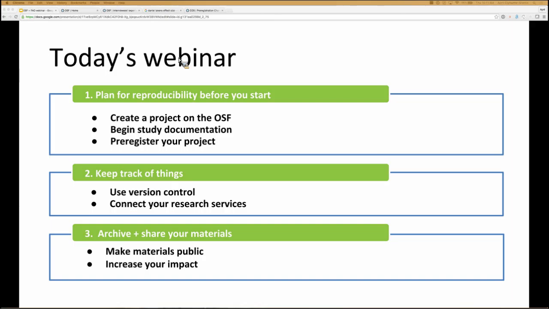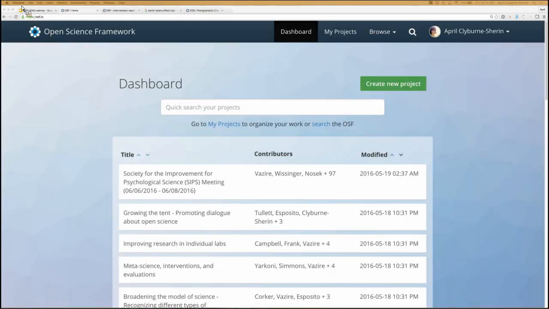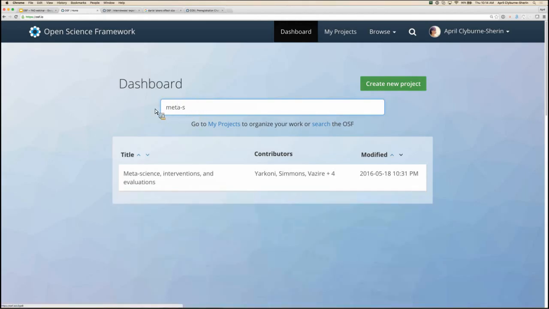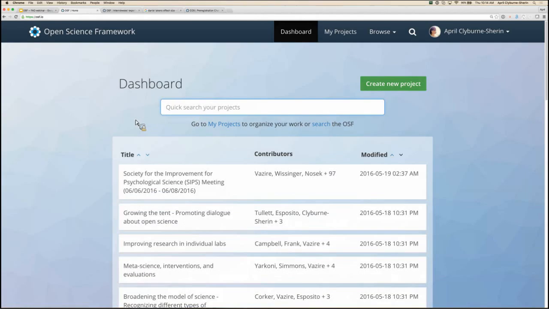So when you first sign up for an Open Science Framework account, which is free, you'll see something like this. This is our dashboard. This is a place where you can easily search and filter all of your different projects to make it really easy to find what you're looking for.